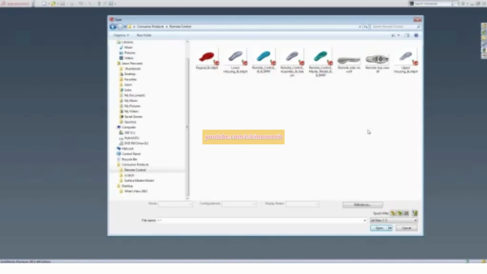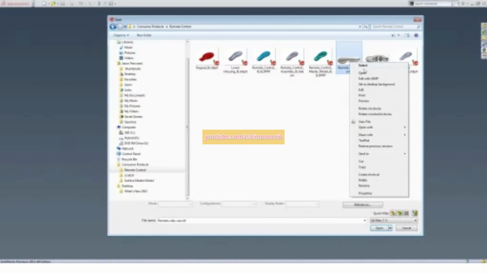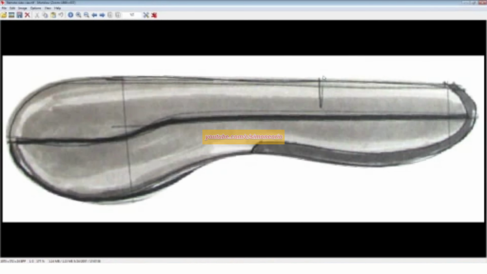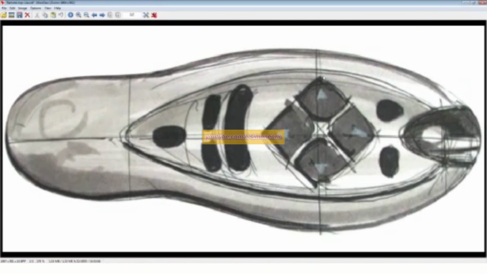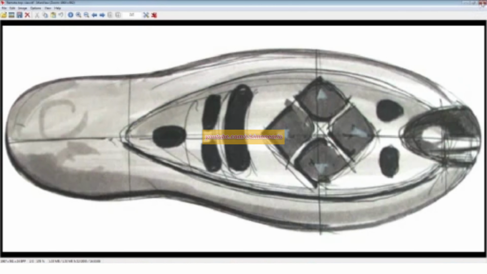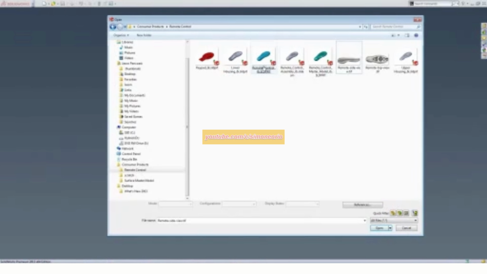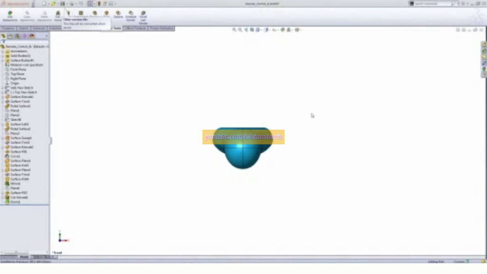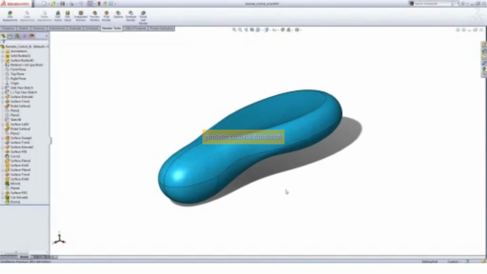All right, so I've got here a couple of 2D images. Artistic renderings, quick pencil sketches and watercolors, with an idea for what this remote control is supposed to look like. So we want to take these ideas and bring them into our CAD system and use that as a launching point into some 3D design. All right, and I'm going to sort of cheat and jump to the one that's already been done. Okay, so this is how it might look in 3D.